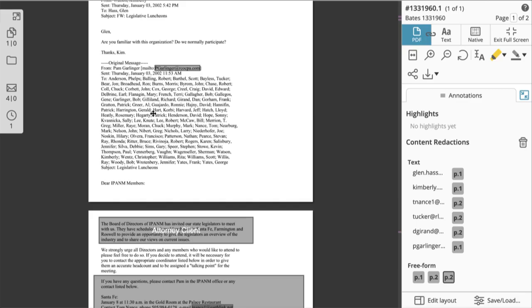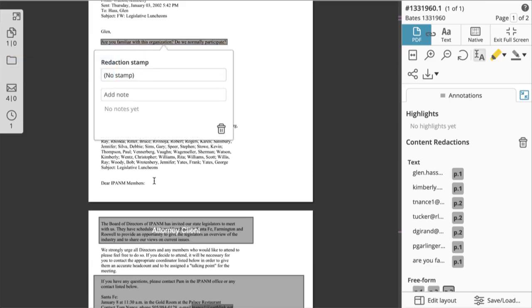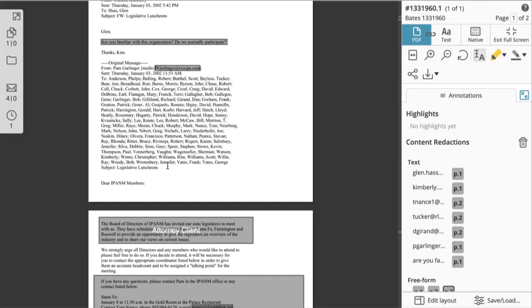You can also redact specific text by using the text selection tool. Toggle the tool on, then click and drag to select some text in the document. A panel of options will appear. The first option lets you redact the current instance of the selected text. The next option lets you redact all instances of the selected text in the current document. If you want to learn more about redacting recurring terms or phrases, visit the video linked in the description.